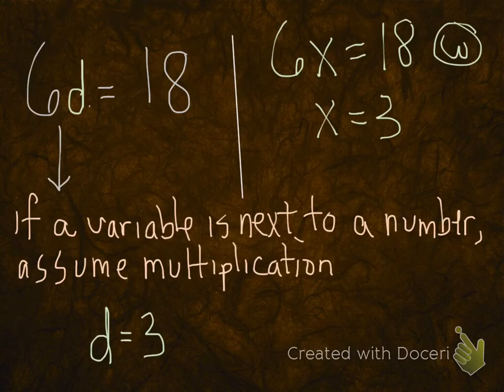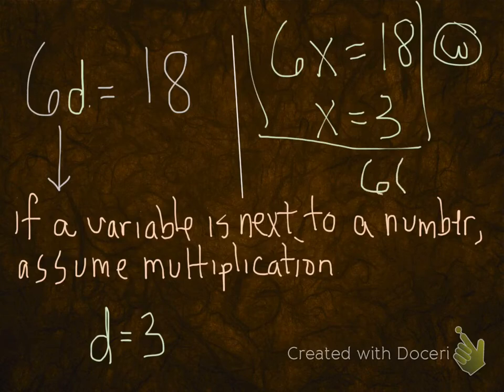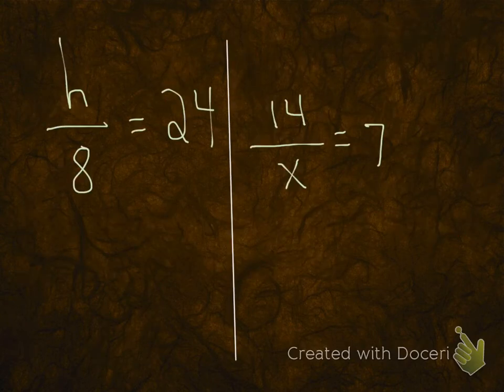What you will also start to see is, when you substitute a number in for the variable, so instead of 6x, we figured out x was 3, so 6 times 3 equals 18. If you put that 3 inside parentheses, that will also mean multiplication. So 6(3) equals 18. So that's another way to write multiplication now that we are not going to be using an x for its symbol. Okay, a couple more examples, and then we will move on to some indie work.